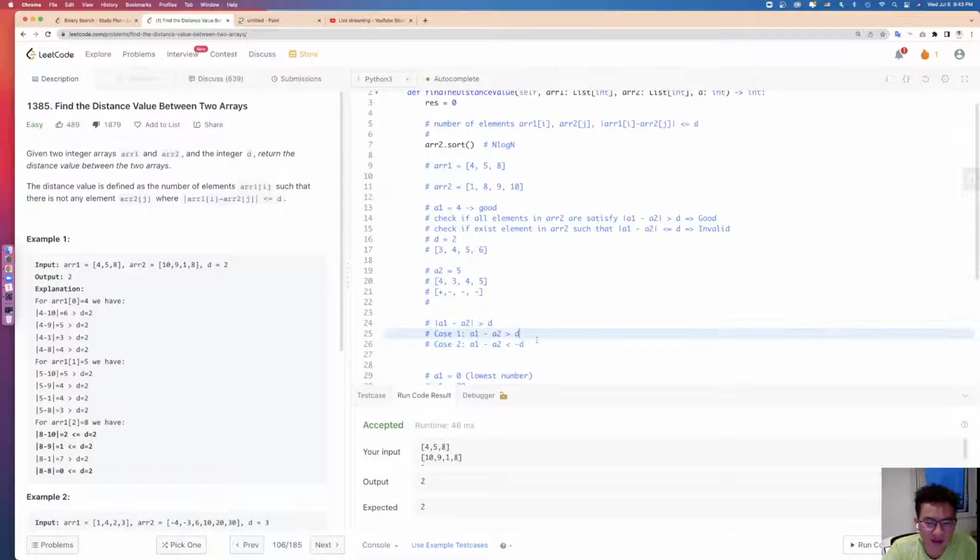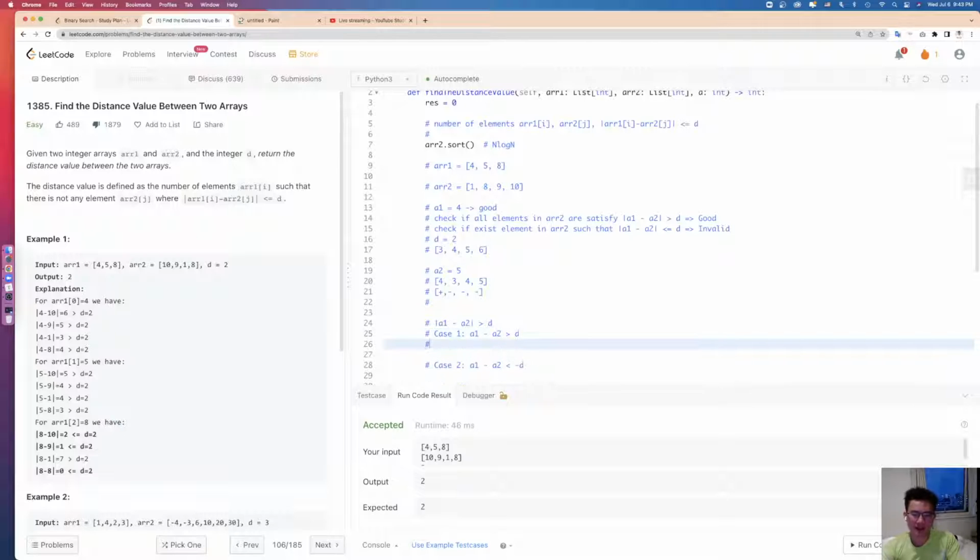So this is correct. Yeah. So we have 2 cases. So all we need to do is check if this one is greater than this one minus D, or this one less than this one plus D.